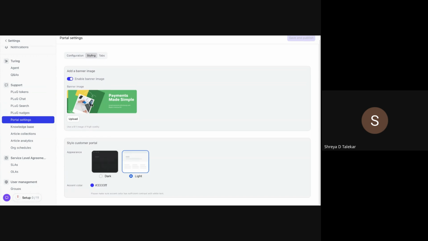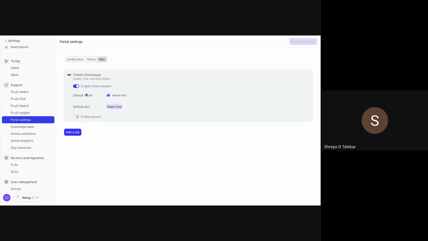You can also decide on the styling, upload the banner, appearance, adjust the color as well. And then also you can adjust the tabs that are available. So these settings ensure that the customer portal aligns with your brand identity and enhances the overall user experience.